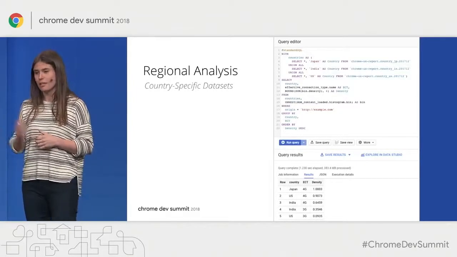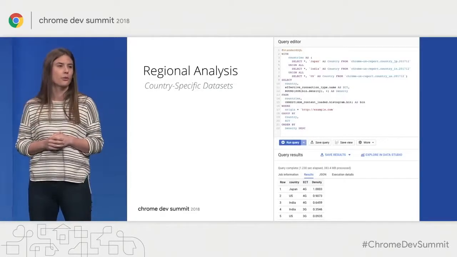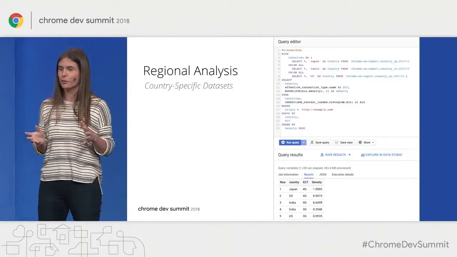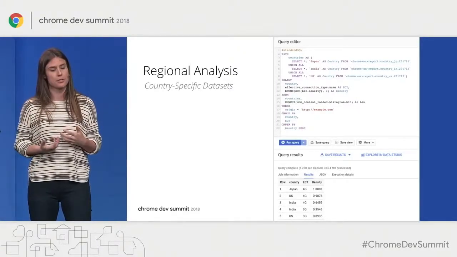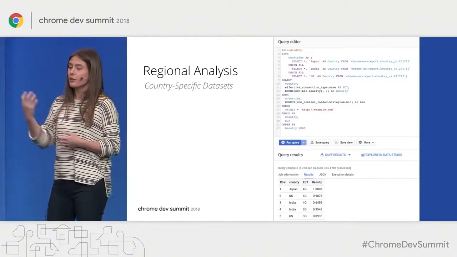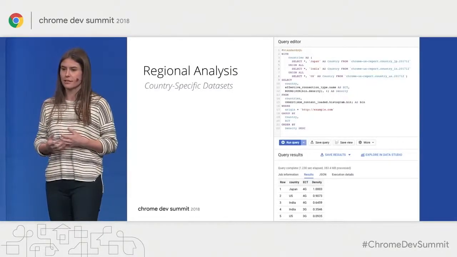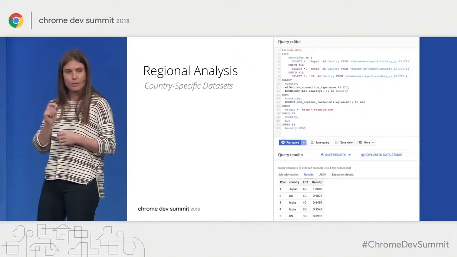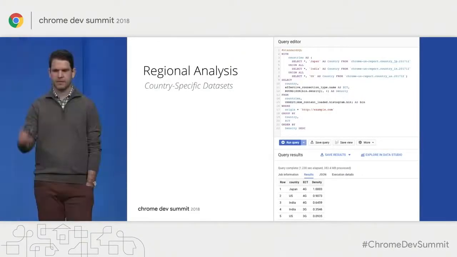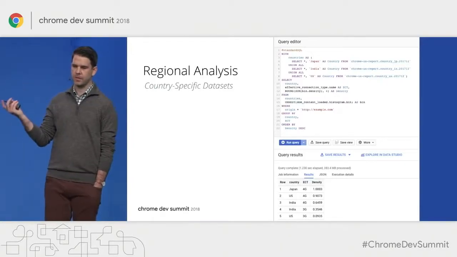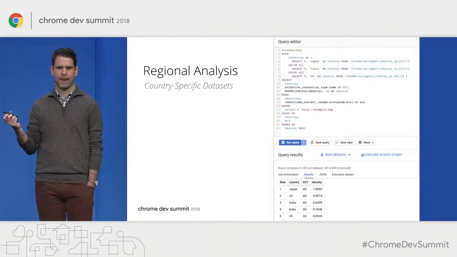One of the things, and it was actually featured in Anshal's talk earlier, was regional analysis. So we heard loud and clear from developers that we needed to be able to break down this data set in a country-specific way. And now you can do that. So via BigQuery, which is where you can interact and play with this data set, you can now get separate country-specific data sets to pull it apart. And yeah, so this is how you've been interacting with Chrome UX Report in the past, just working with BigQuery.